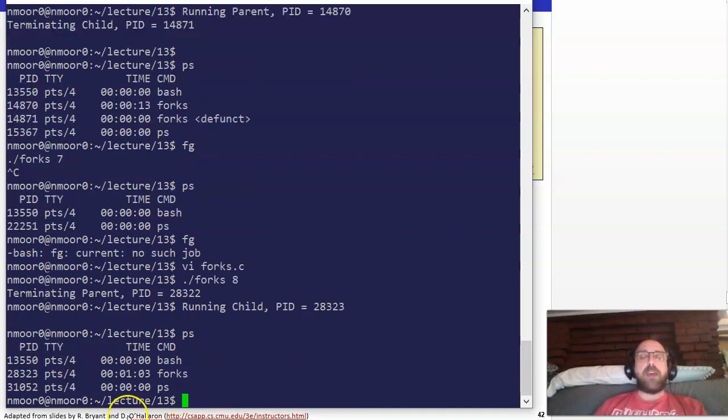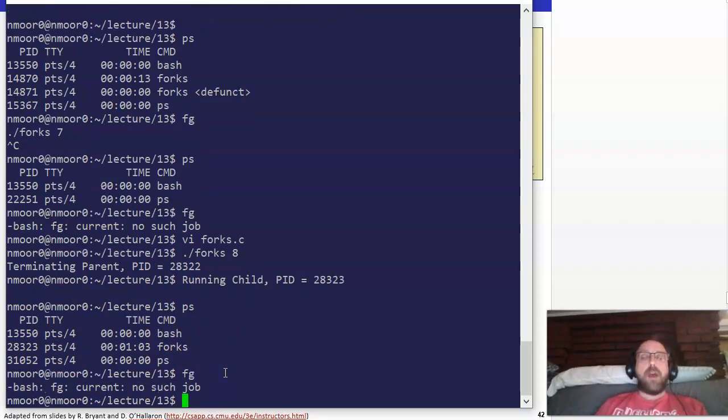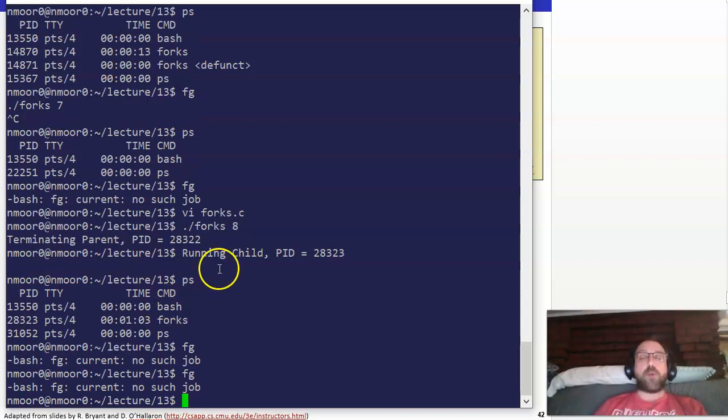If I run ps, I can see my parent process, 28322, is gone. It has terminated, and Bash waited for it, so it's not a zombie either. And my child process, 28323, is still here, and it's not a zombie. It's not listed as defunct. It's still running. While I can't bring it back to the foreground, it is effectively in the background at this point.